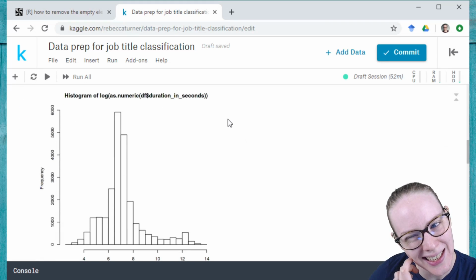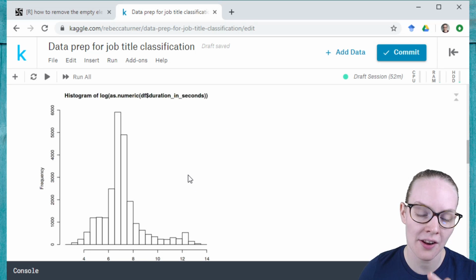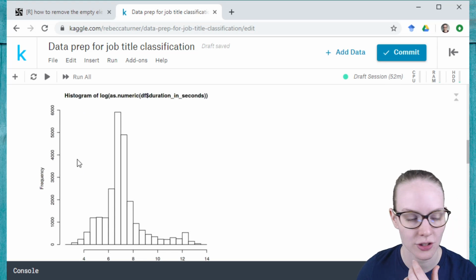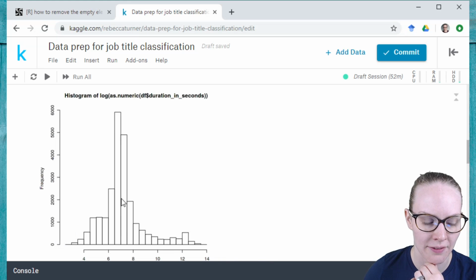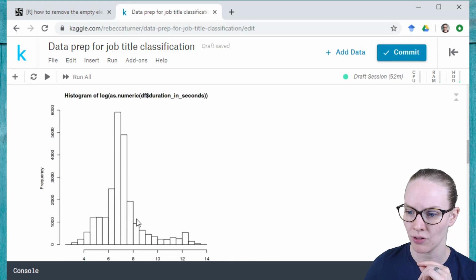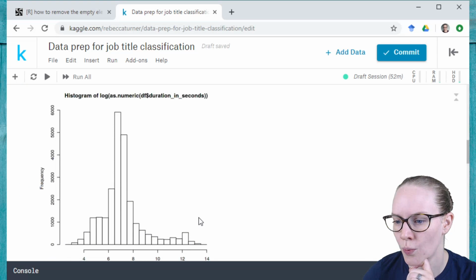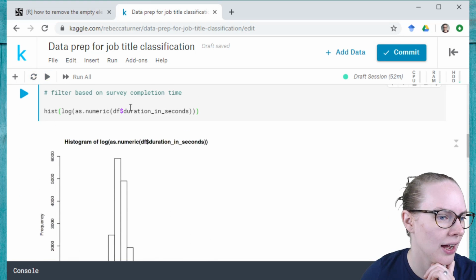Actually, looking at that, I don't think it is that important. If there were a lot of bot activity in this, we'd expect a distribution with a big spike around 0 seconds, because bots are much faster than humans. And it looks like we don't actually have that. So it's possible, A, that we didn't have a lot of bots, or B, that they've already been removed. Either way, I don't think we need to filter here.